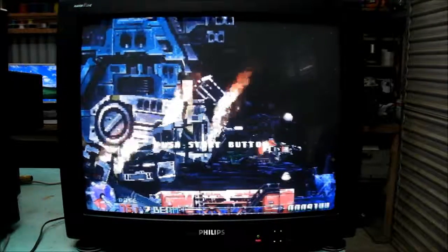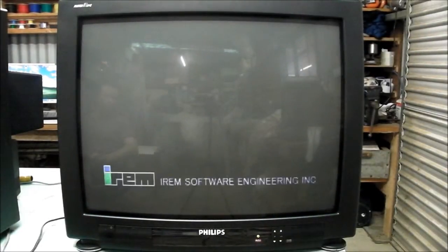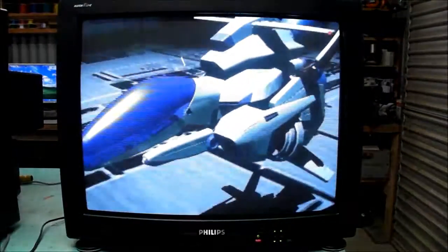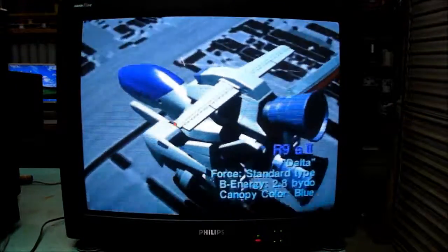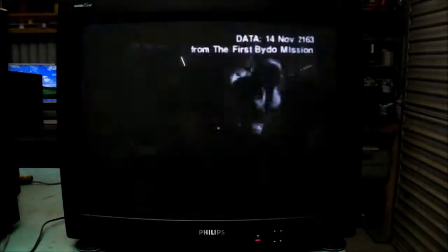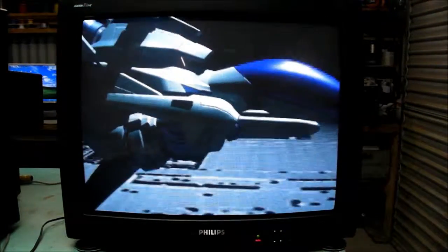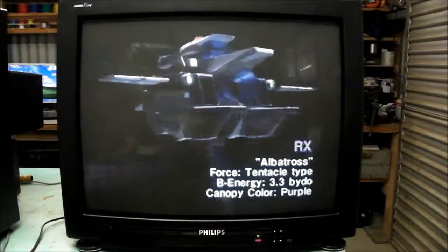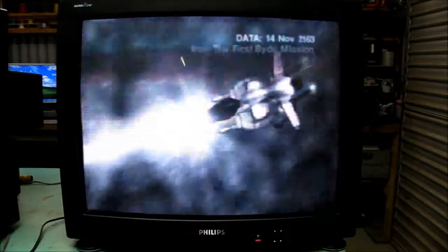This time around we have another Philips television — the Philips 28DC2070-20R. It's a 66cm CRT TV, or 28 inches, with a curved screen and a 4x3 aspect ratio. I'm guessing the date of manufacture is around 1994 or 1995, though the service menu suggests possibly 1990. I have my doubts on that, so I'm not totally sure.